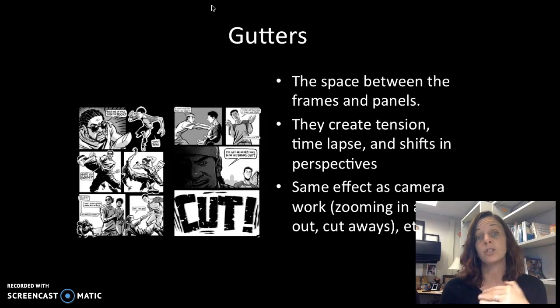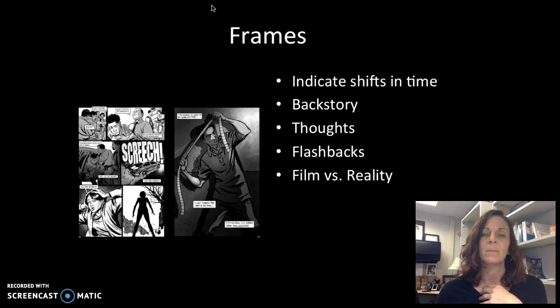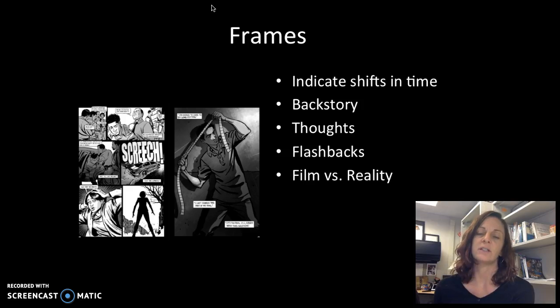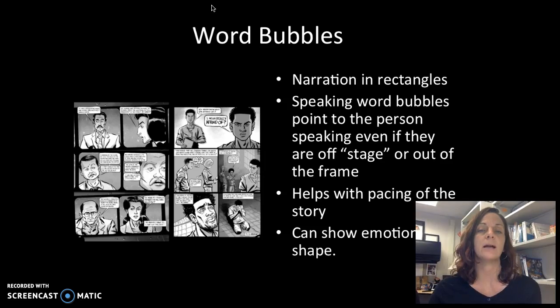Also, the backgrounds will change from like a dark gray to a white to a black. So sometimes you'll be able to indicate or figure out things based on those changes. The frames are the outside, like I mentioned, they indicate a shift in time. Sometimes the frames will be different if there's backstory or thoughts or flashback, like again when he's thinking about the film versus reality.